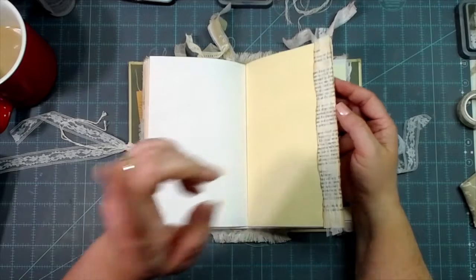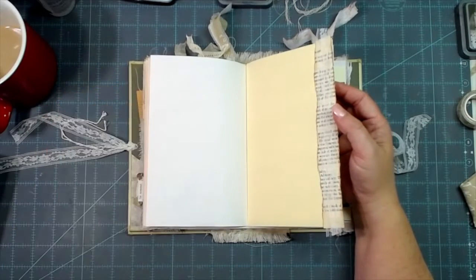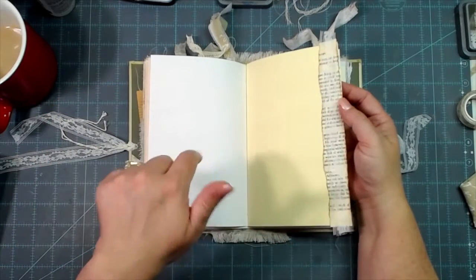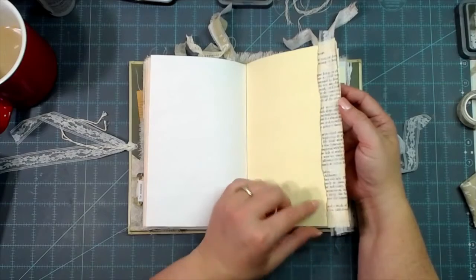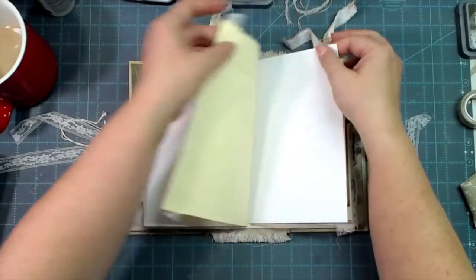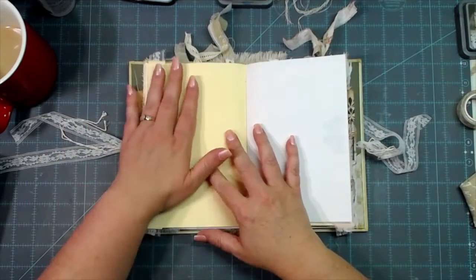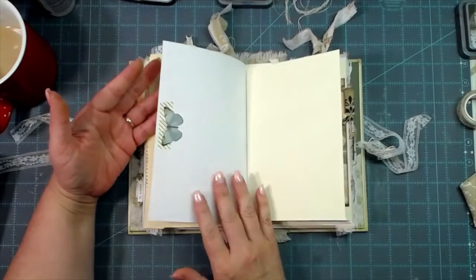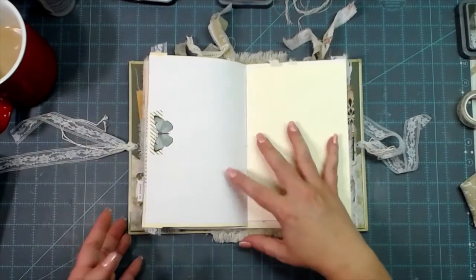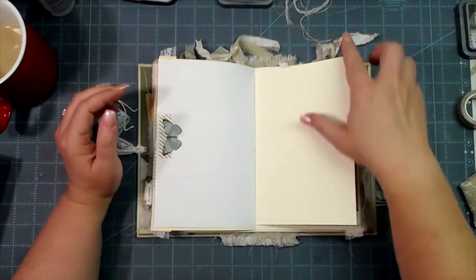Some old book page is actually a page out of this book that I used the cover of. So that's a page out of this original book with some lace trim over the top of it on the edge of that page. And some of it is still trying to dry all the way. So we got a little bit that's trying to stick together. And then just a little piece of washi and a little butterfly die cut there. I really like how simple but pretty that is.